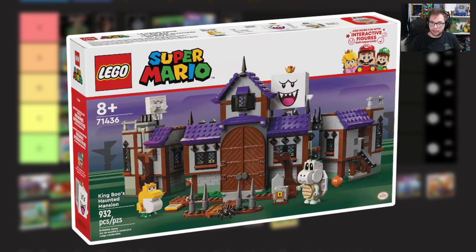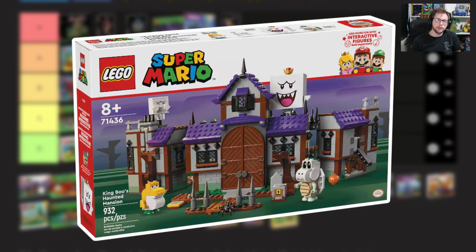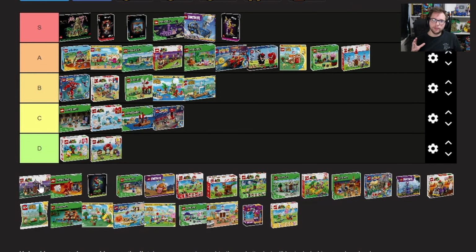And up next, we have King Boo's little haunted mansion. This one is not super phenomenal. Like, I like the build, but it's not something that I would personally just go out and buy myself if there's a ton of different options like how we have. In this case, I do think that it is a good set, but I don't know. I think it's going to be B tier.